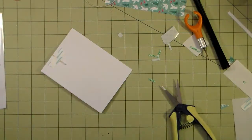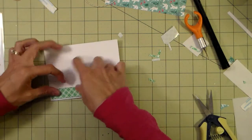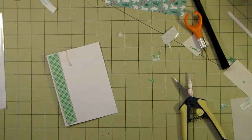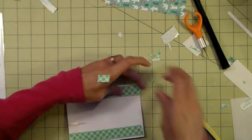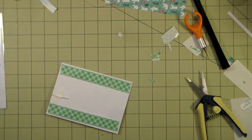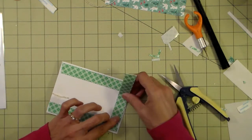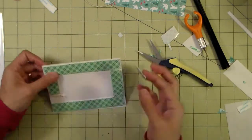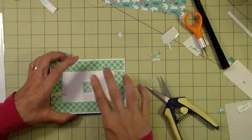And now I need to adhere the panel to the front of my card, and so I'm just going to run this foam adhesive along the edges, and I'm just using the whole strip so that it looks neat when the recipient gets it. It's not sloppy behind the foam. And I'm careful with how I add the foam to the very top so that it's not bulky where that little piece of twine is. And once that's done, I am going to adhere this to the front of my card.